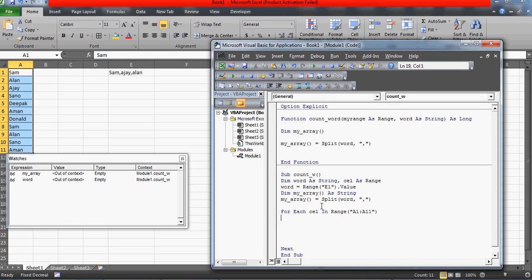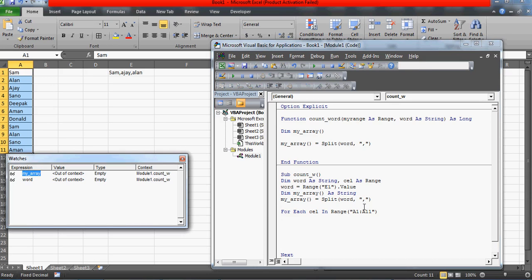So now for each cell in this, what you want to do is compare the value you have here, Sam, in this entire range. So how can we do that? We have got this array which is now split.